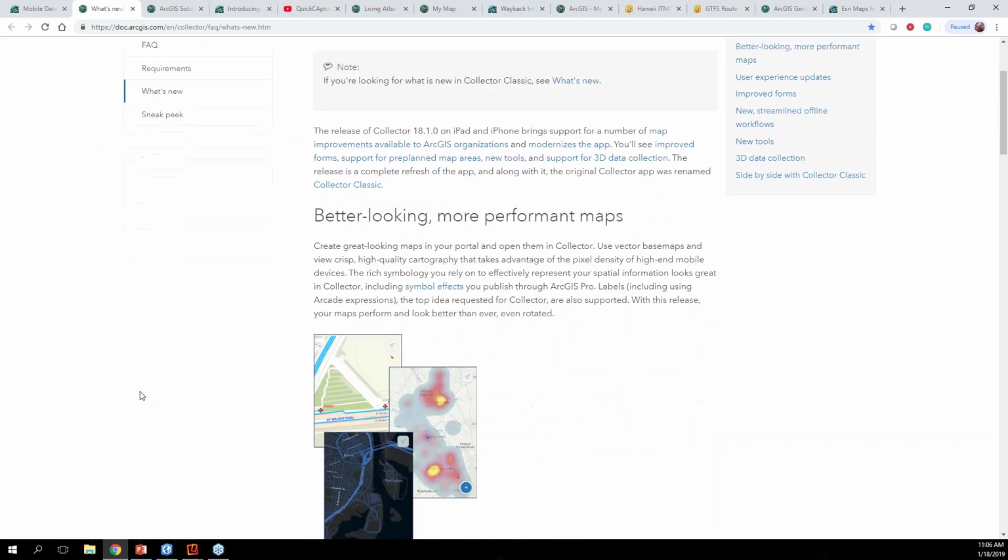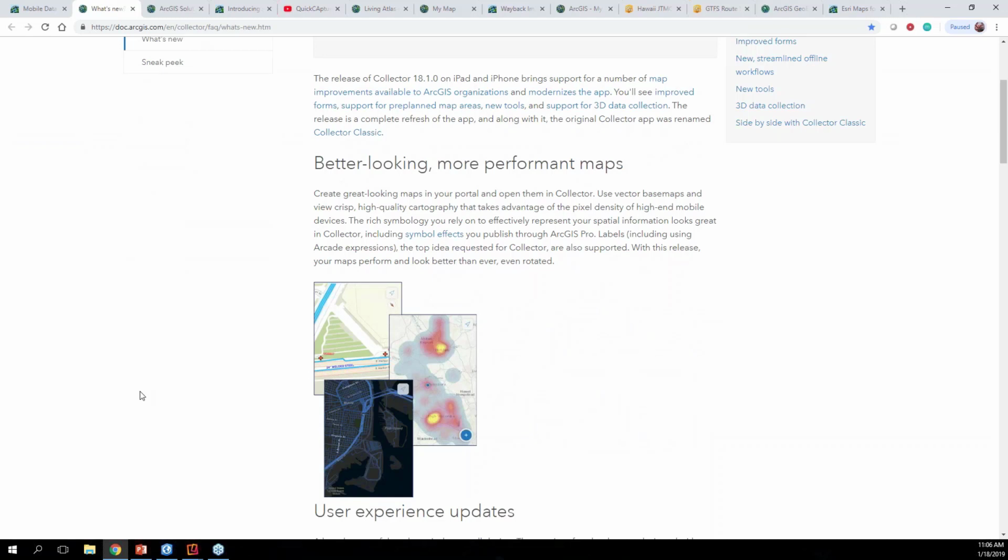So just kind of looking at the high level at the bullet points, we have better looking, more performant maps. So the new maps within Collector can leverage vector tiling. So that's kind of a newer way of serving out base maps. The great thing about vector tiles versus traditional raster tiling is that it's a lighter weight data package.